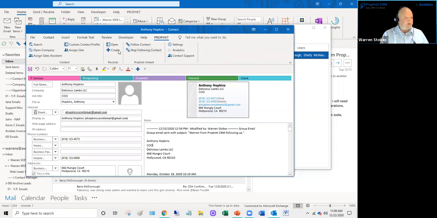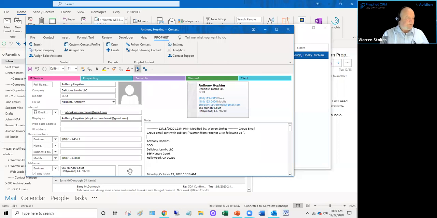But all these different functions can be brought down so that it doesn't matter what tab you're in, you can see them. And you can see how I've got a lot of Outlook functions. And how you do that, you can just actually hover over any of the icons in these ribbons and say add to quick access toolbar. Handy little thing just to put it right down here in your main view.